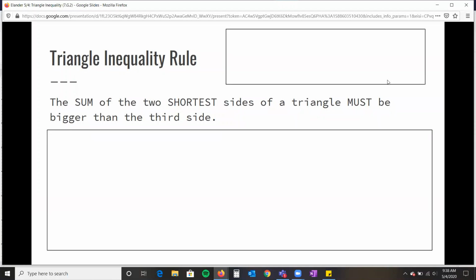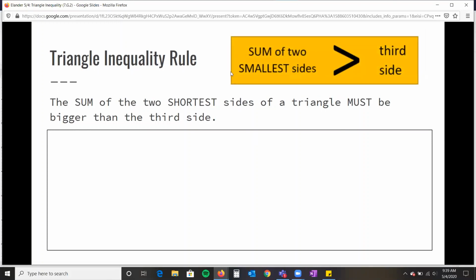So in our example here, when I was using my pen, this is a side length, like if this was our 10, that's the biggest side, right? And the 4 and the 4, that one didn't work because the sum of the two shortest sides, the 4 and the 4 in that case, they have to be bigger than the third side, which was 10. And 4 plus 4 is 8, and that's not bigger than 10, so that's why it didn't work. Okay, so that's the triangle inequality. So here's this image up here: sum of two smallest sides must be greater than the third side.